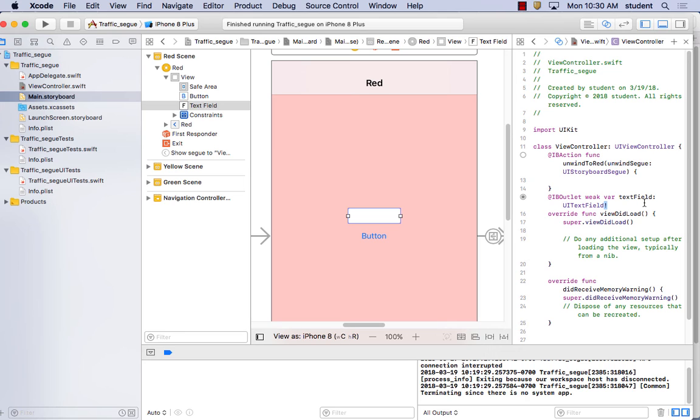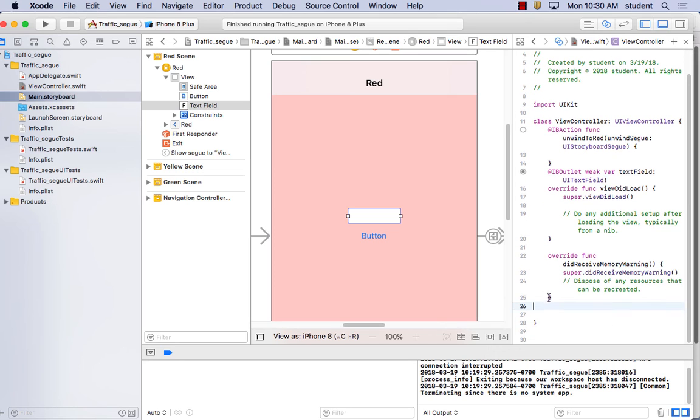So what they're trying to say is that, as the person clicks the button, it's going to take whatever code that you have, and hence they're calling it prepare for segue, and then take that information and pass it on to where you're going. To do that, they say go down here towards the bottom, not below the override function down here, as long as it's before this closing bracket in the view controller.